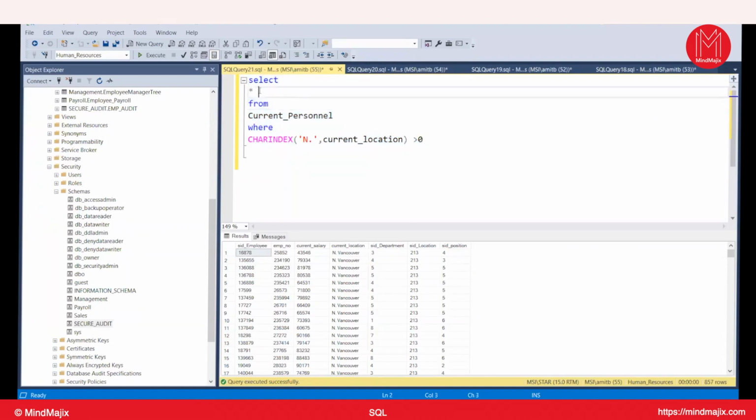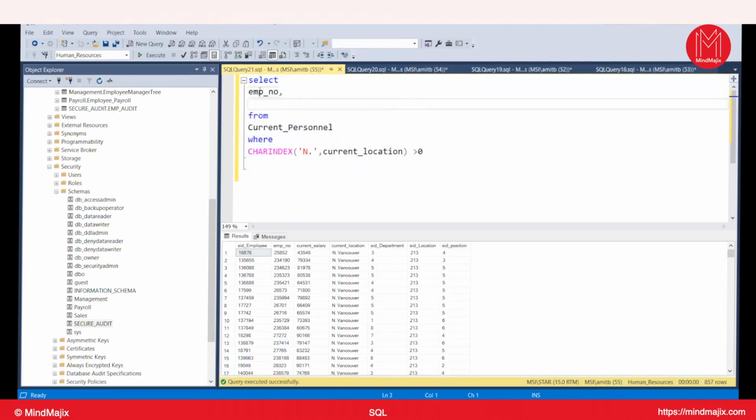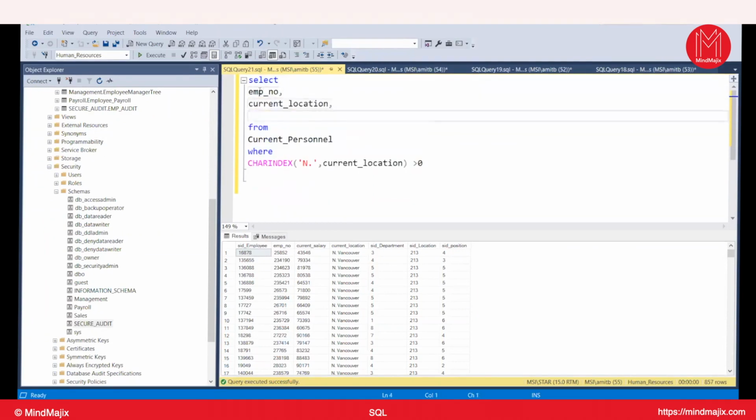Now I can modify this particular query as select emp number, current location, and in the current location I want to replace the n dot with North.